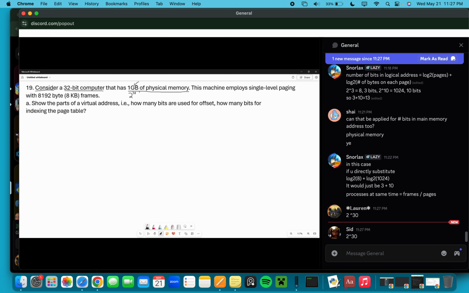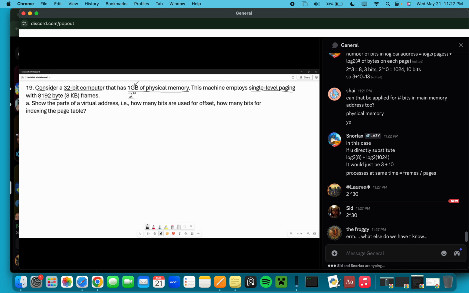You need to know this for your exam tomorrow. 2 to 30 bytes is 1 gigabyte. This machine employs single level paging with 8,192 byte frames, meaning each frame is 8 kilobytes.